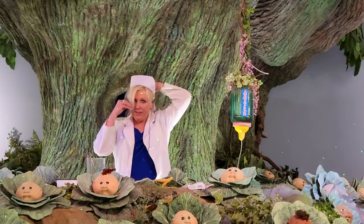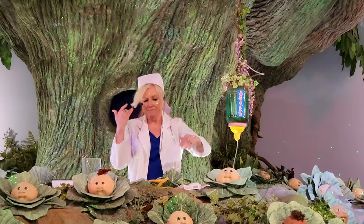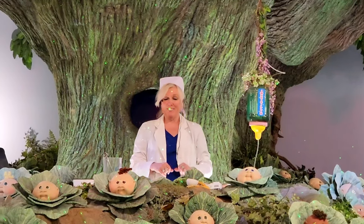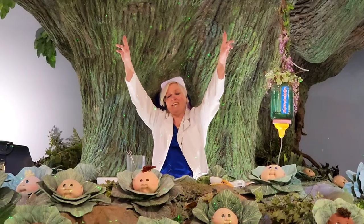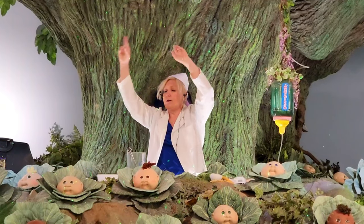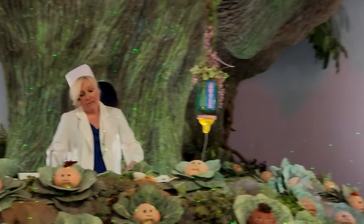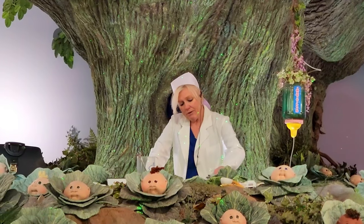All right, what's the verdict? What y'all think? I think it's a girl. Y'all think it's a girl? You think it's a boy? You still team boy? Put those fingers in here. Cross them if you want a girl. Pink, pink, pink. A boy. Blue, blue, blue. I'm going to do a quick sonogram. Y'all keep those fingers crossed and keep wishing.